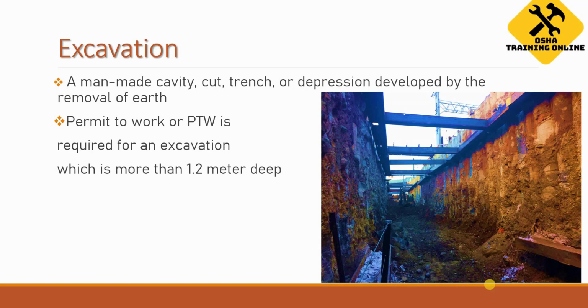So first, the question is, what is excavation? Excavation is a man-made cut, trench or depression developed by the removal of earth. It can be a trench, it can be a cavity or depression, and it is developed through the removal of earth. It can be made by a man or by machinery. In most cases, it's done by machinery, and the machinery is operated by a man, so that's why I am saying that it's a man-made activity.